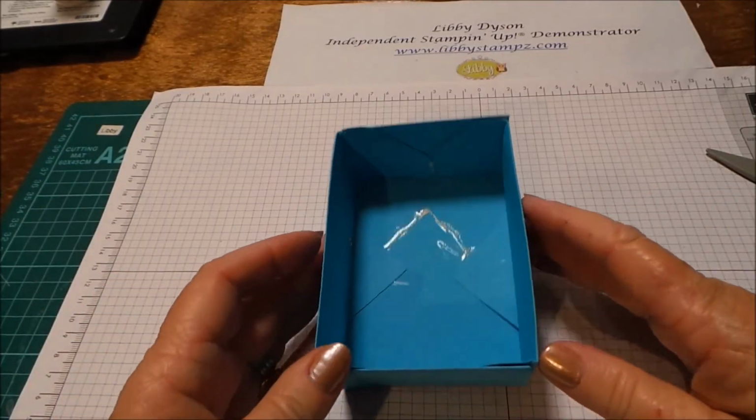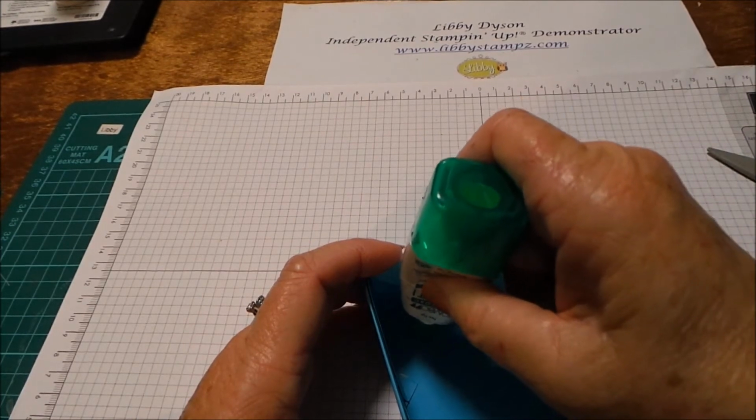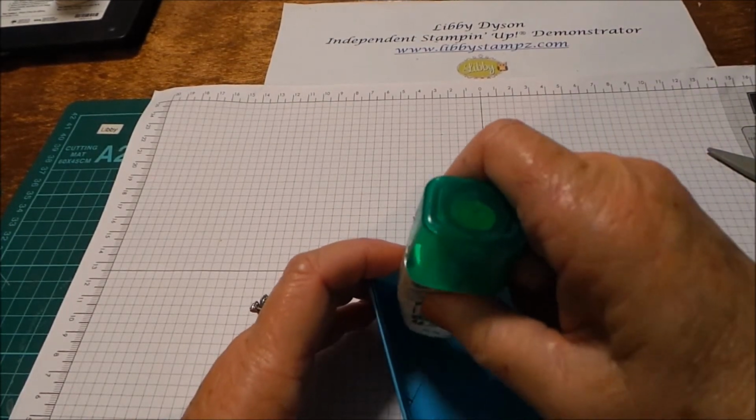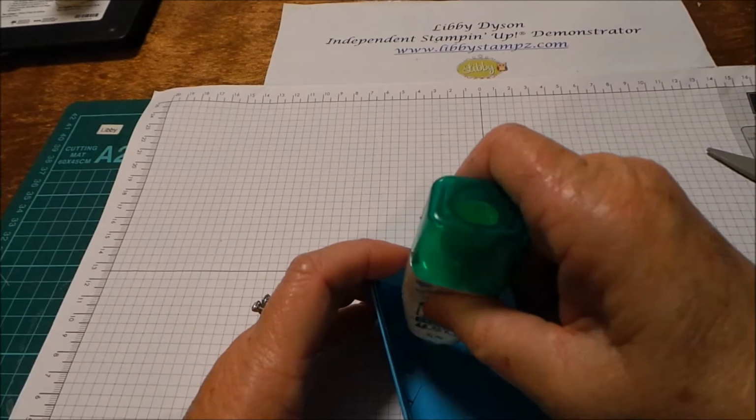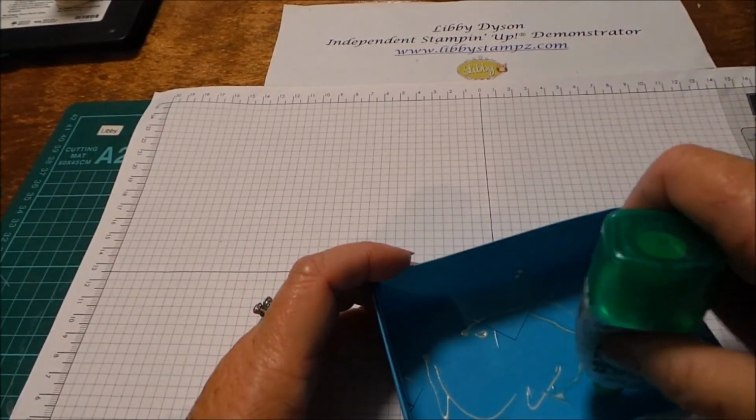Alright, so my lid's together. I've got a little bit of Tombow inside. Just finish putting Tombow in it. I think this bottle's almost had it. Alright.